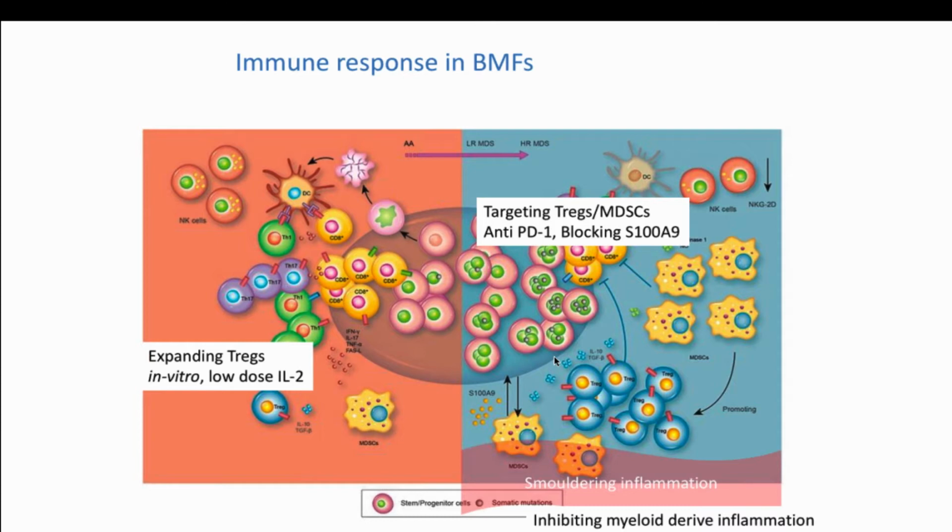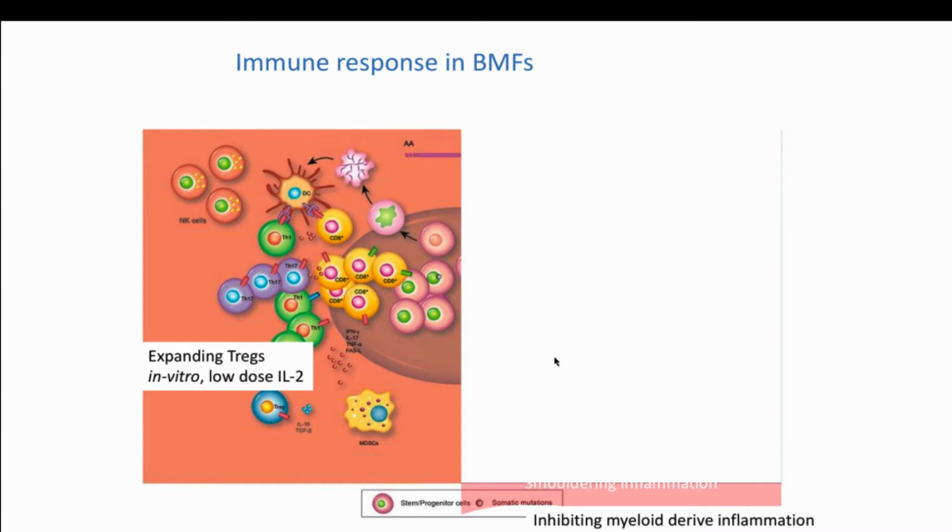But the focus of today's talk is about aplastic anemia, and we wanted to see whether we can use a Treg signature to predict response to therapy at time of diagnosis, and therefore use it as a guide for deciding what is the best way of treating these patients. But the problem we have is Treg definition is mainly based on manual gating, or what we call expert gating. And the problem is, what if the experts are wrong?